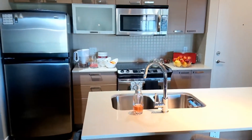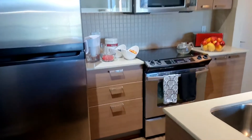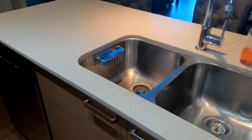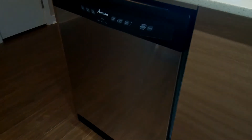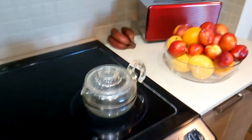Hey everyone, welcome to my new kitchen! I am very excited because it's a brand new kitchen with an awesome stovetop and oven, and let's not forget my very own first dishwasher. Yes, I do make a lot of dishes, so this thing has been working quite a lot the last few days.